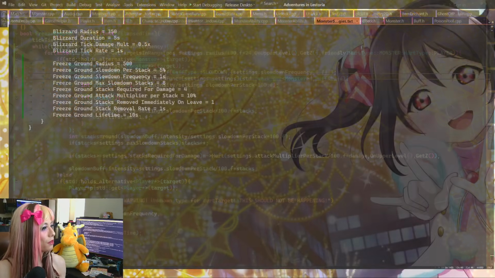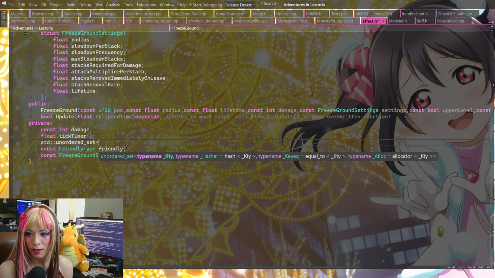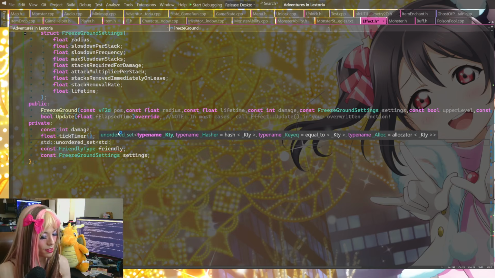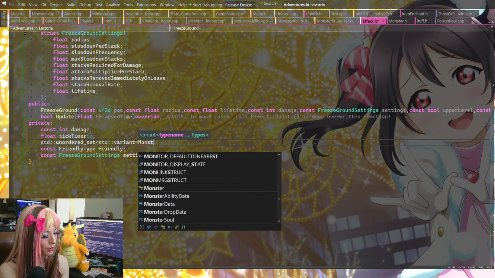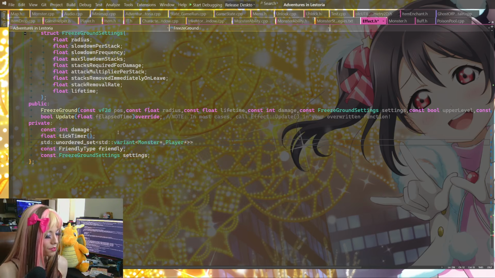So let's go to effect.h, and under here, let's add a new standard set. We can do unordered, which should technically be slightly faster. And it's just an unordered set containing either a monster pointer or a player pointer. And these are entities entered, or entities inside.